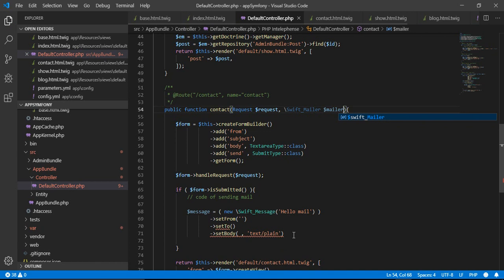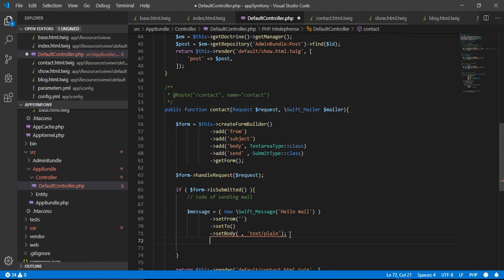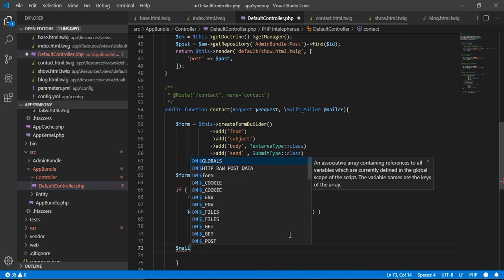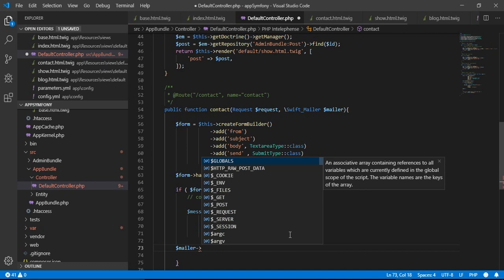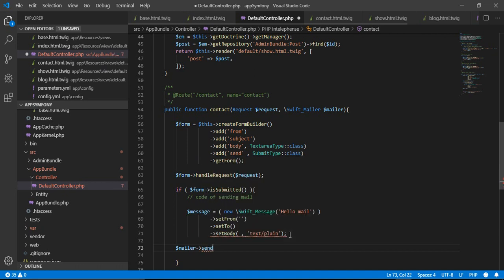Let's save, and use it here. So mailer has a function called send, and inside of it we put the message that we want to send.